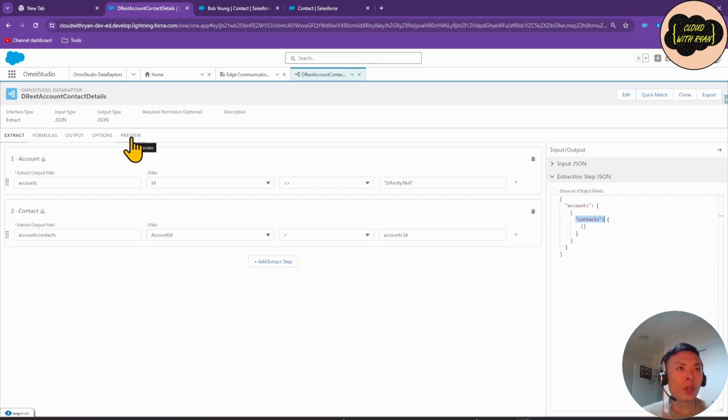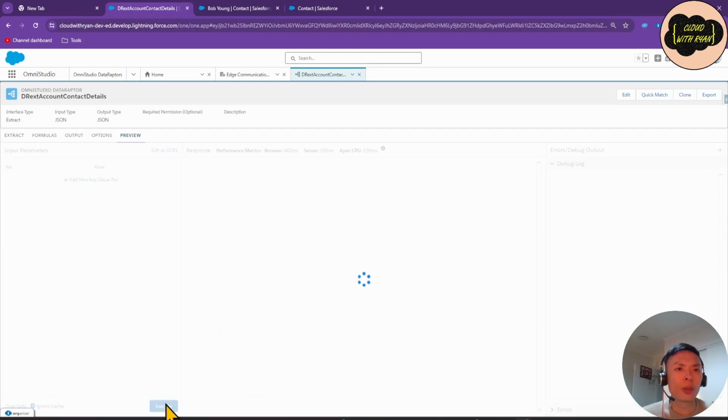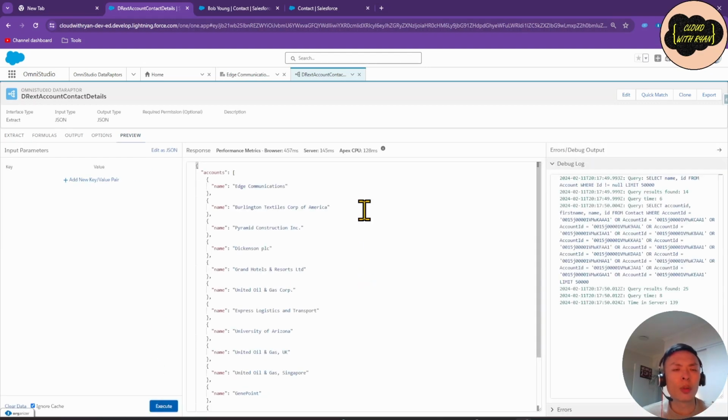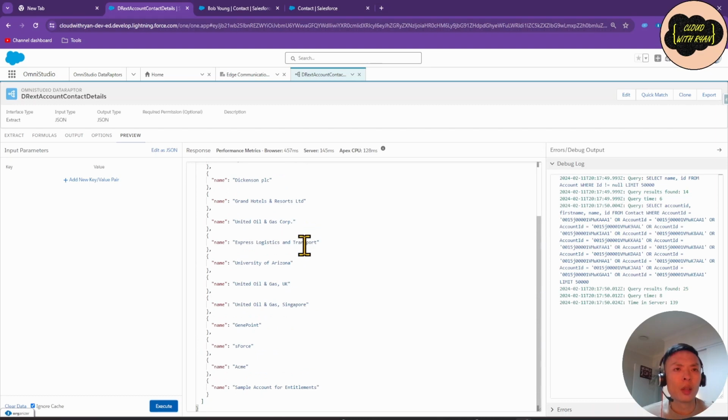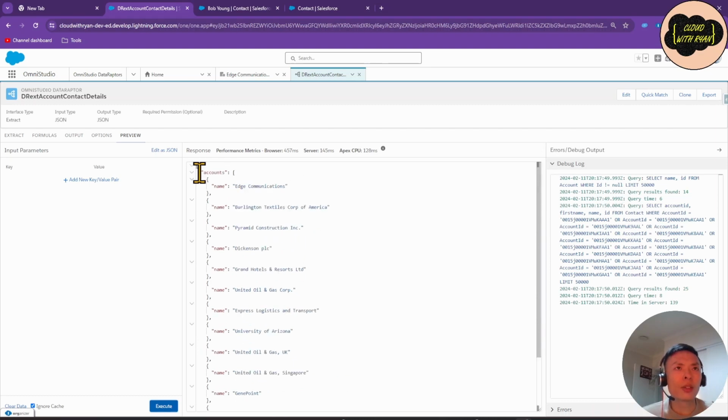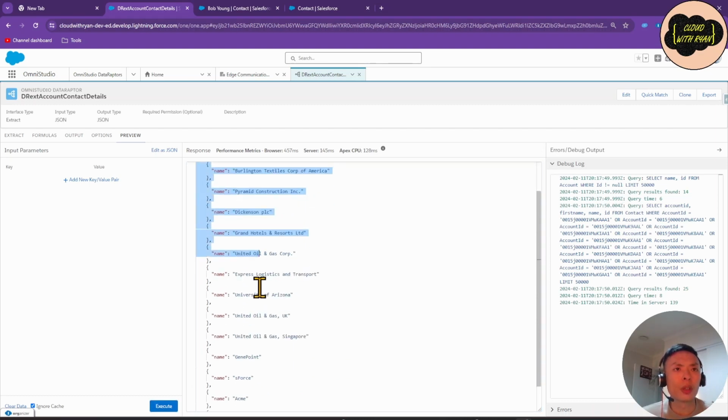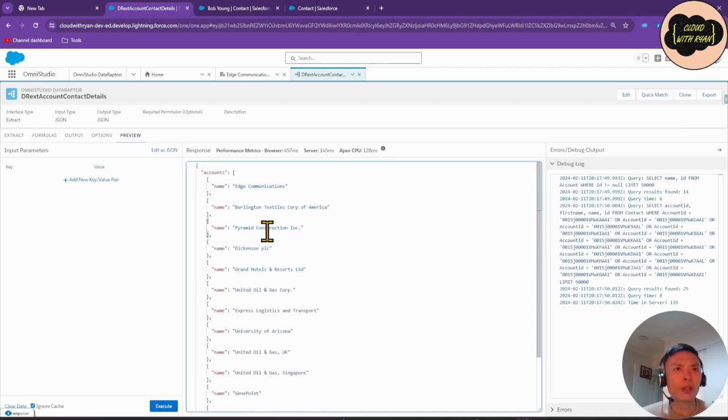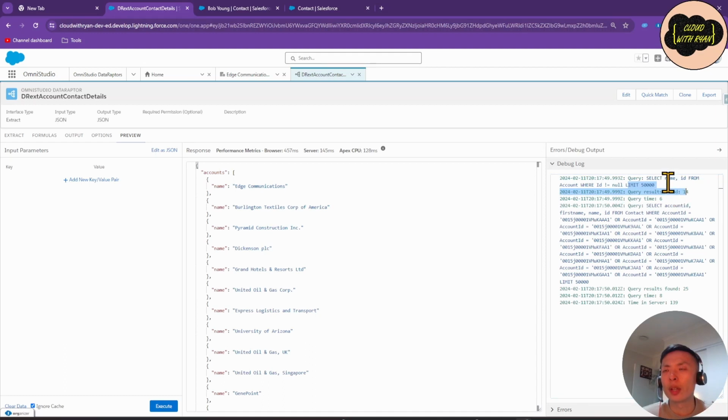So if we just go ahead and click on preview now, what you'll notice is that this doesn't look quite right. We can only see the name of the accounts, but not contacts. And the query here actually hasn't changed. We're still getting all the accounts here.